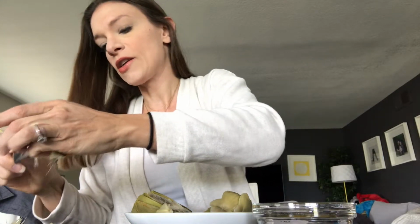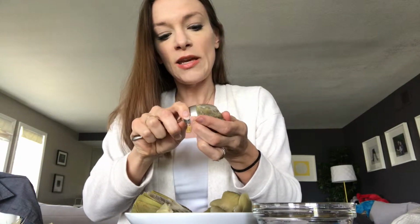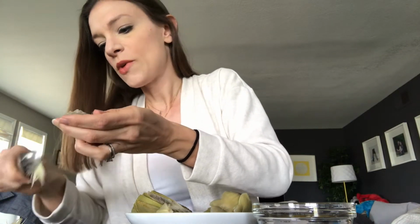And you want to take care when you're doing this, because you don't want to waste any of that heart. It takes a while to cook, eat, and prep an artichoke, and there's not a ton of meat on it unless you've got a giant artichoke, and then it's amazing. So what you want to do is be careful not to waste any of that heart.